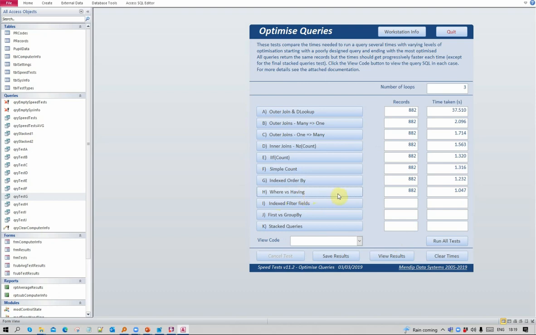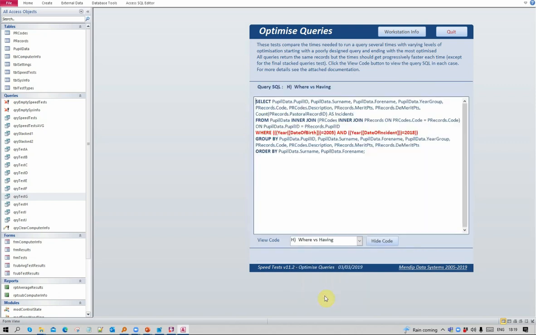But it's still not what it should be, because what I haven't been doing so far, let's go back to that one here, I haven't been using the indexes. I'm also indexing the dates of birth and the dates of incidents, and yet I'm then doing a calculated field on both of those, and I was in all the previous queries as well. So therefore the indexes are actually not being used. So what I'm now going to do is to improve on that. And again, it makes the query look more complicated, but instead of using calculated field, I'm now going to make use of the indexes by saying, look at all the dates between the beginning of that year and the end of that year, and the same with the date of incidents between the beginning of 2018 and the end of it.